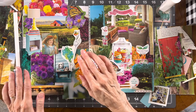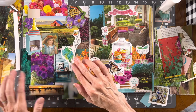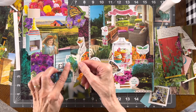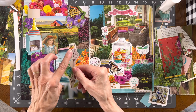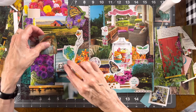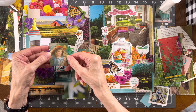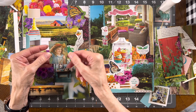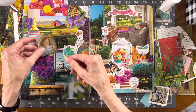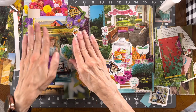Before I glue them in, I wanted to show you the other pictures I found to complete our page. I did find this, and I thought that would go with the blue-green. It does have a little bit of yellow-orange. So I think I will put that right there. And I just love this picture of this little girl. Can you see her? She is just beautiful. And I think she has a rake in her hand. And I thought that would go really nicely right there to go along with the farm.